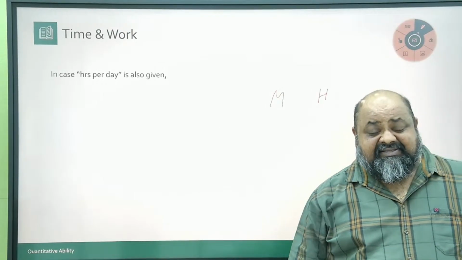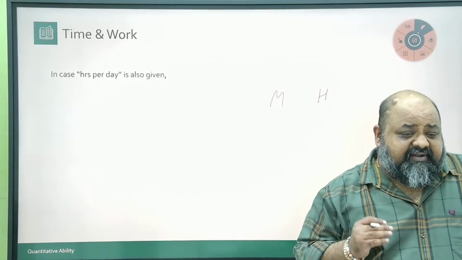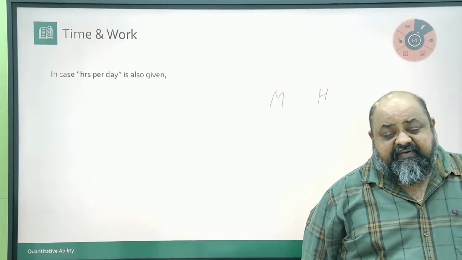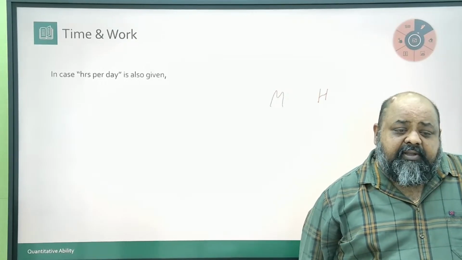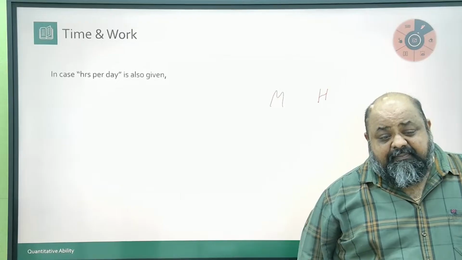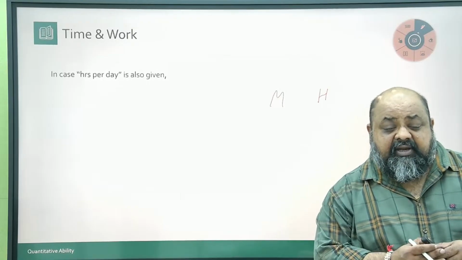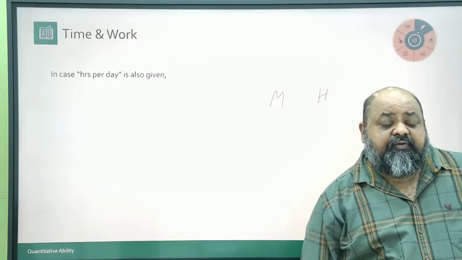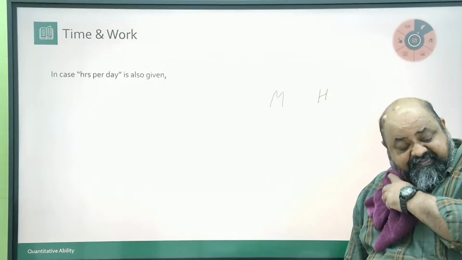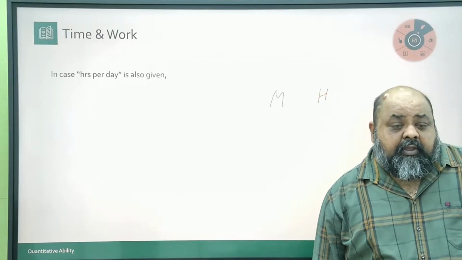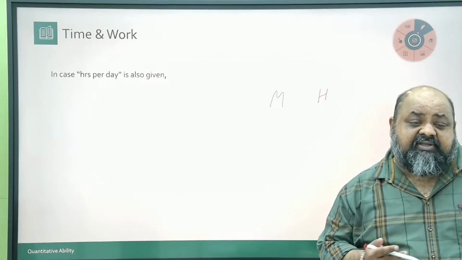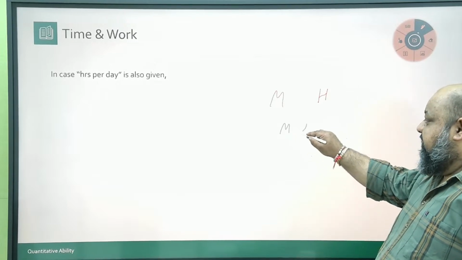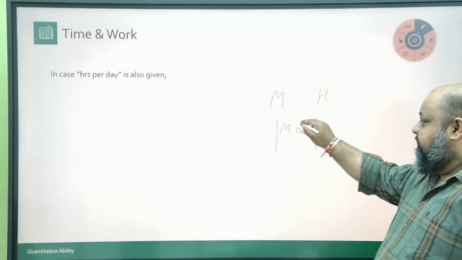If everything else is the same, the number of days that they are working is constant, the amount of work that they are doing is also constant, how will m and h vary? To do a job in a given number of days, if every person starts working for more hours per day, every person starts working 8 hours instead of 6, will I need more men or fewer men? If everyone works for more hours, obviously I need fewer people to work, right? Therefore, m and h are inversely related. This is one relationship I get.